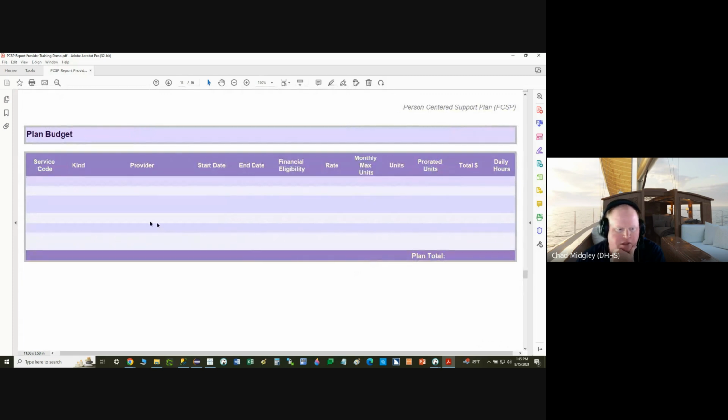In the plan budget for UPI, you will only see the service codes that are tied to your company. So if you're a support coordination company and you run it in UPI, you'll only be able to see the support coordination plan budget record. So as a support coordinator, you would want to run that in USteps so you can see everything. But provider agencies, yes, you will only see your lines here. That's the only change.